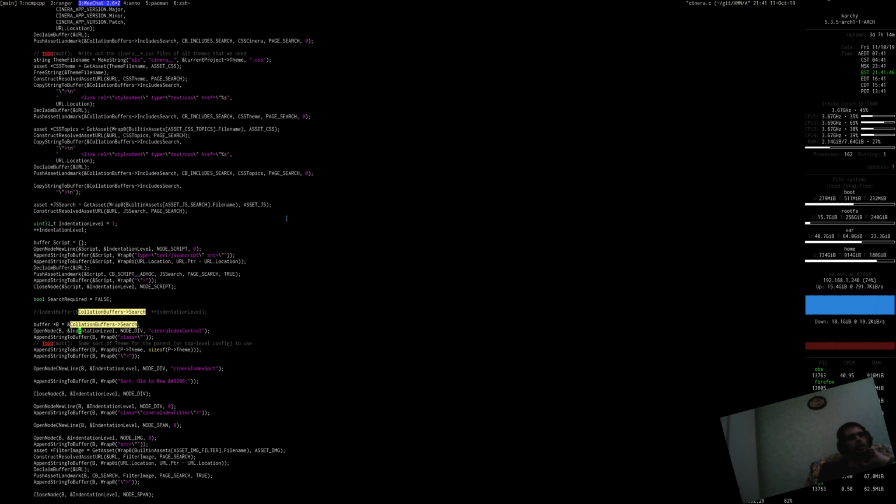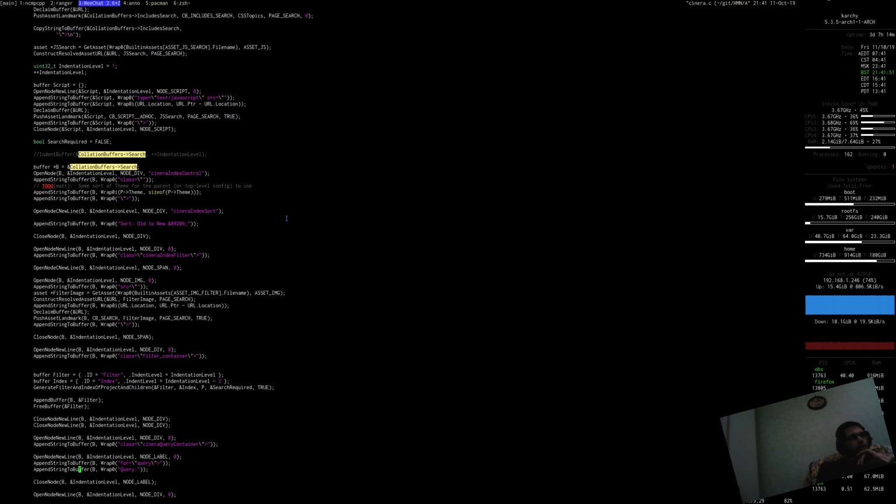Well, yeah, I mean, like I say, it is actually right here, isn't it? So this is where it's actually writing into the search buffer.